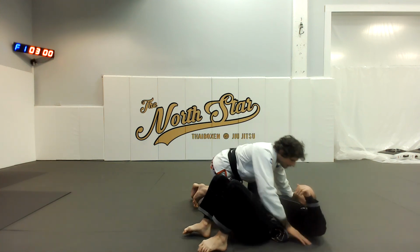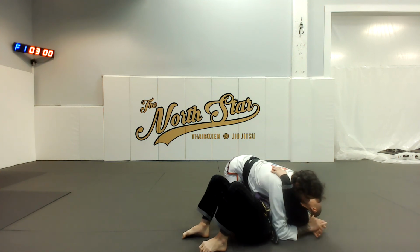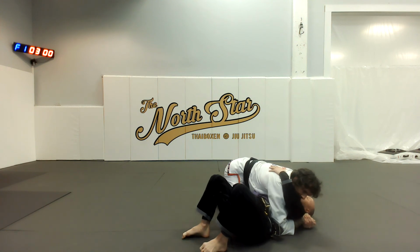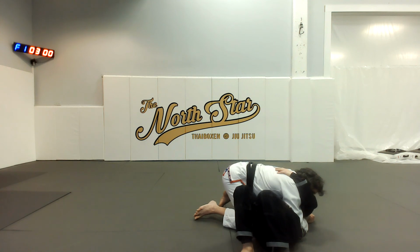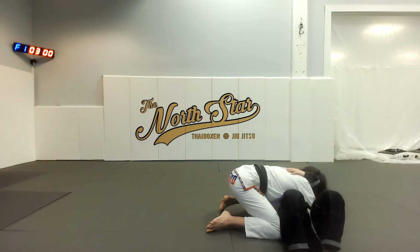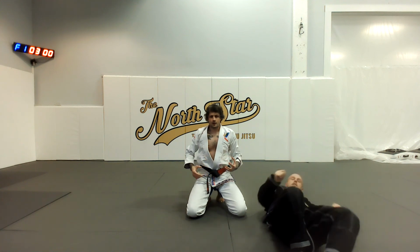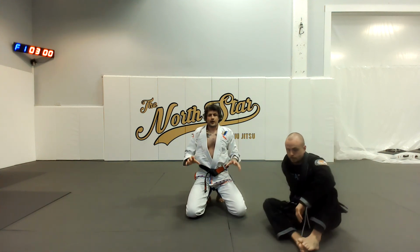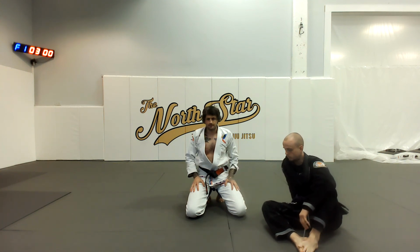So one more time in the side control position here. I lock everything. My elbow and my knee here are going to connect. I'm going to lean a little bit heavier to the head, and I'm just going to follow his hip with my knee when he starts to shrimp up. Excellent, okay? So that is our turtle side control. We just want to be tight. Not a lot of attacking opportunities from that position, but it's a great way to establish your mount and start to plan your attack.